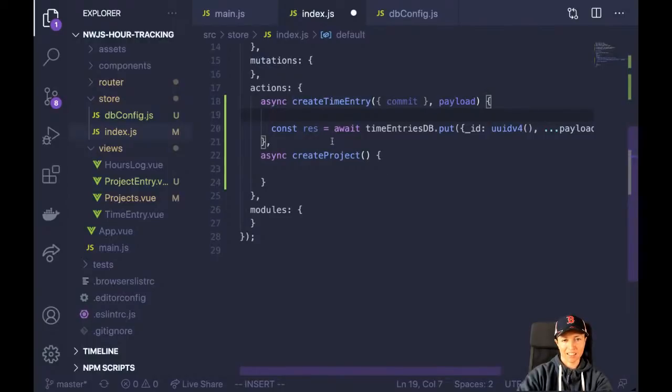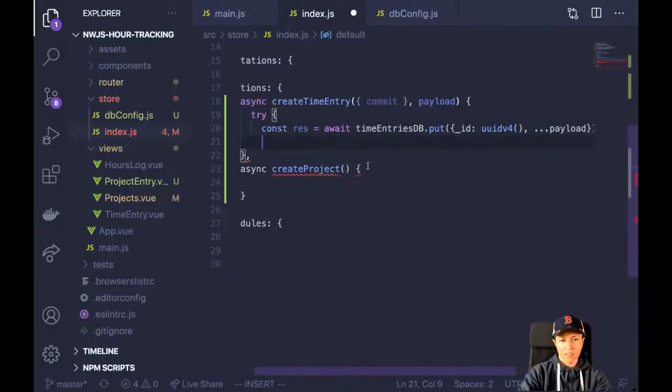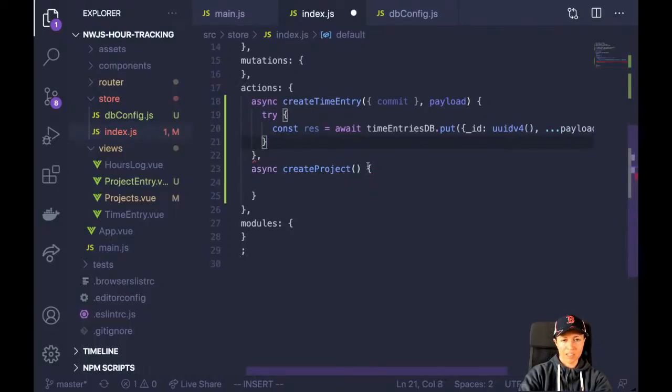Let's see. Create time entry. So this, I need to wrap this in a try catch so I can know if this creates an error. Let me close that and then do catch. Let's see. Error.